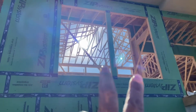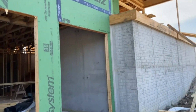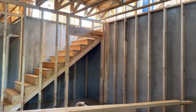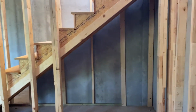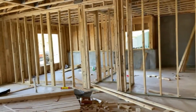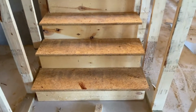These are our dining room windows. And this is our patio area. I'm gonna go through the basement. Oh my goodness! Those stairs were not there! Stair storage is some decent size, big enough for what we need it for. We still don't have a closet over there. Still missing a wall right there. Look at these stairs.